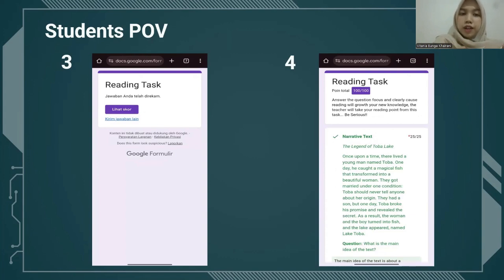They have already done the task in the third, and then if they want to see their score, they can click the purple button, and it will become like in the fourth side. They can see how many right and how many mistakes they made.